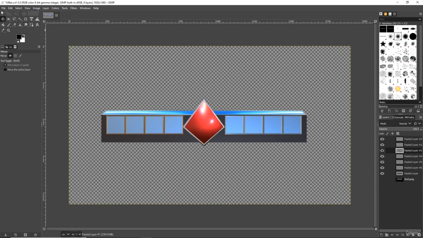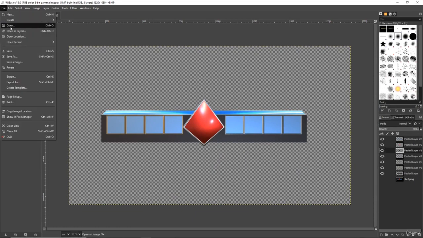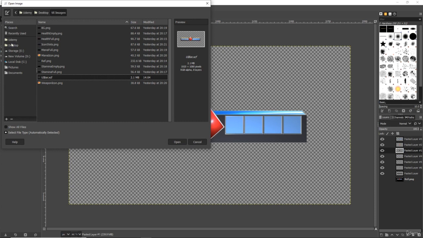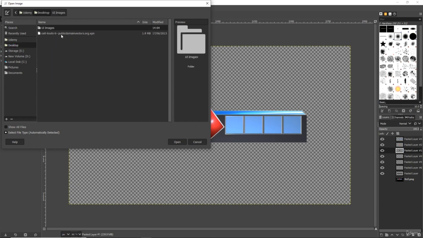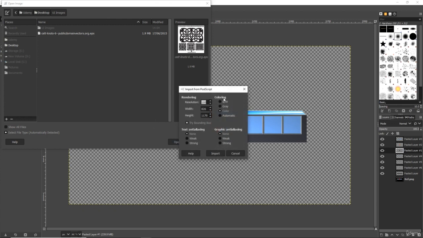So inside of GIMP, let's do File and Open. Then on my desktop, I can see the EPS file there. I'll just choose Open. Now, whenever you're working with any kind of a PostScript file, it will ask you how big you want that file to be, what kind of resolution you want to work with.